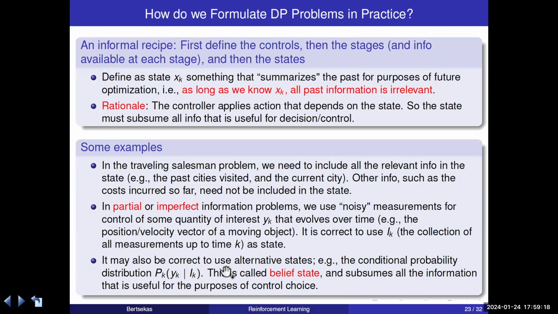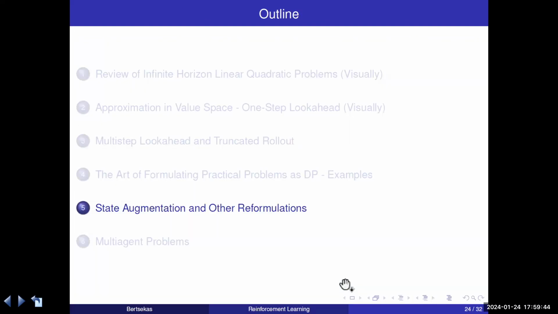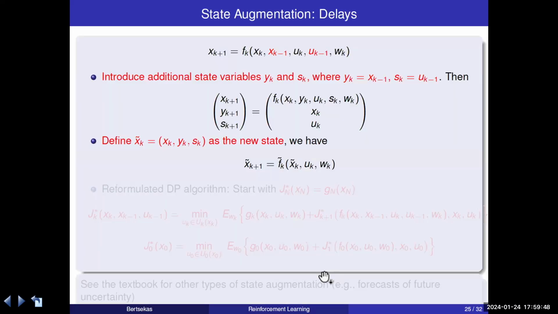So the choice of state arises here, and there are several different concepts of state that can be useful. Of course, this requires some reformulation of the problem. From states, you may go to probabilistic states, you may go to belief states, you may go to information states, and so on. And let's look at reformulations now from another point of view.